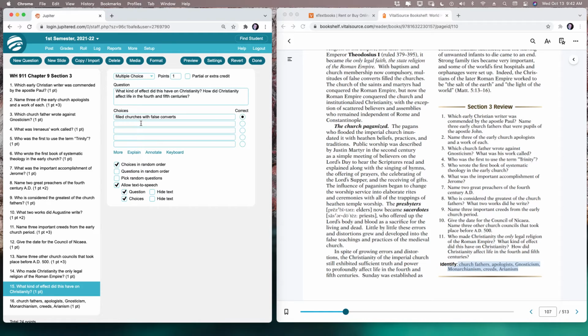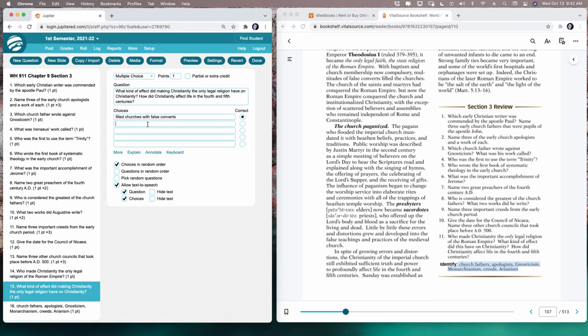What kind of effect did this have on Christianity? And the effect was, what effect did, take out this, making Christianity the only legal religion have on Christianity?